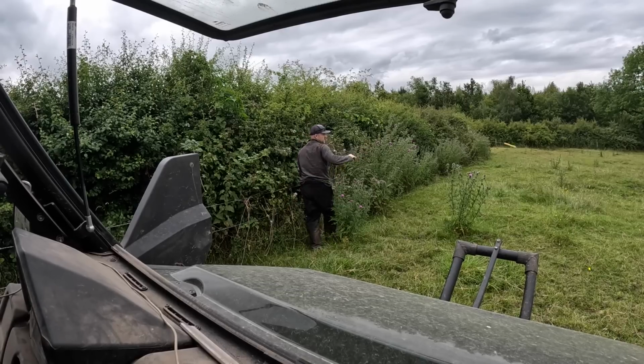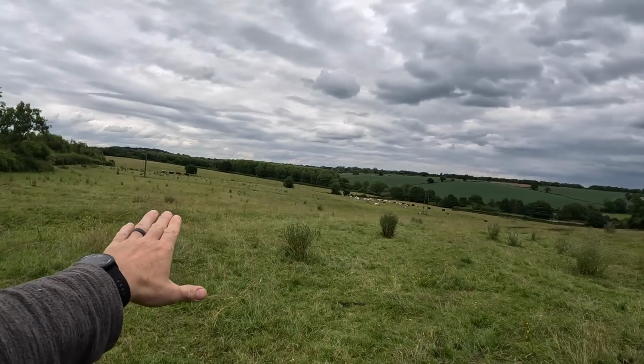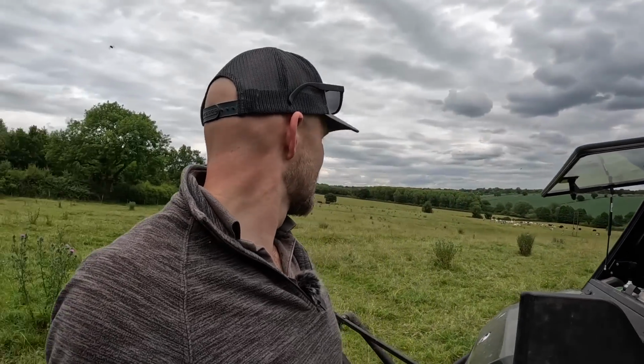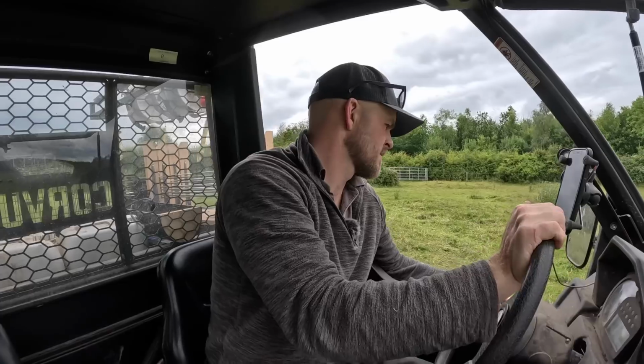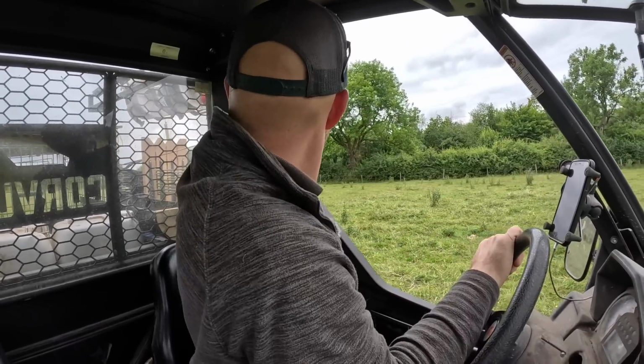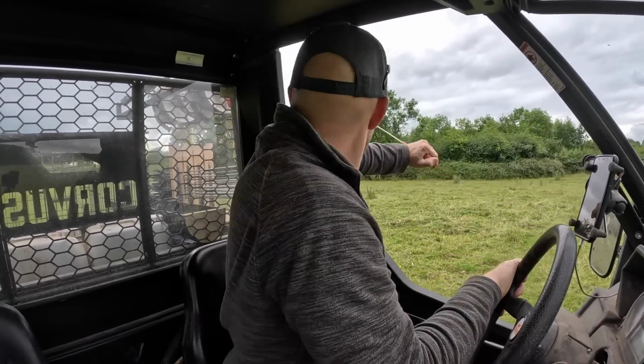Right, that's enough of me just looking at cows. We need to go and wrap this wire up. Oh yeah, come here, check this out. This is where the cows were, look at that view. Oh, I tell you, the camera doesn't do it justice. If it wasn't so far from home and an absolute nightmare to get to, I'd build a house here. It's lovely. I tell you what, I didn't know how I was going to get on with Dad's little rack that he's made. I quite like it actually.